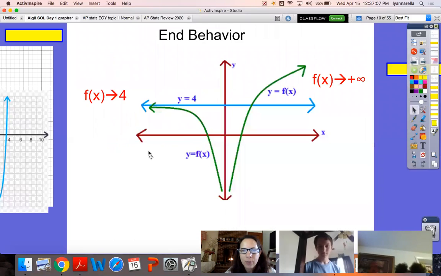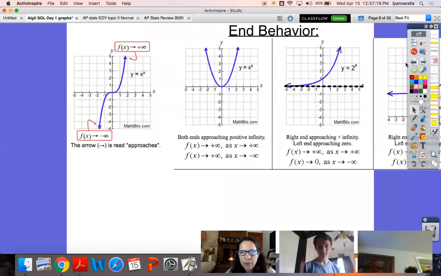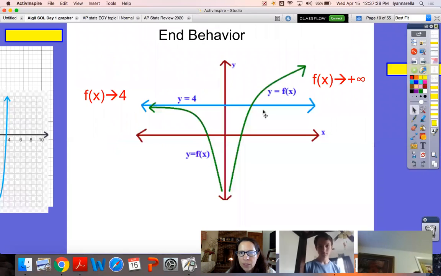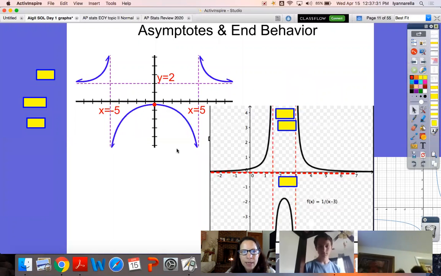Yep, I'll go back and show you the slide that we missed. Okay, so there's an asymptote on this graph at y equals 4 because the graph is leveling off and approaching that y value, but it's never going to touch it or cross it. And there was an asymptote on a previous graph here at y equals 0. So wherever you see a dashed line, that's an asymptote. So this line is at y equals 0, and this line is at y equals 4. And Mason had lines at x equals -5. He counted 1, 2, 3, 4, 5 back and 5 front, and x equals +5, and at y equals 2. So where are your x asymptotes? Where do you think your graph has asymptotes that it approaches but never touches? 3, 3 for sure.